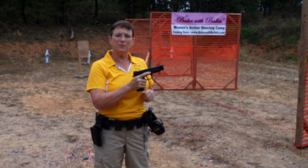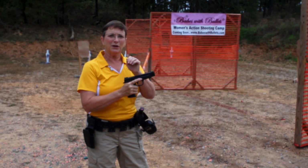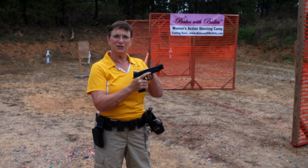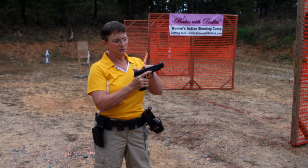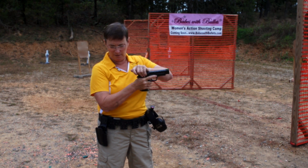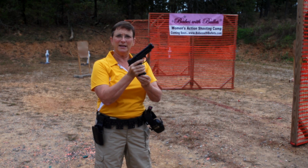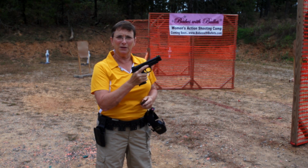Let me show you another common mistake when unloading the semi-automatic pistol. Once again, I've loaded it, I've got one in the chamber. So another common mistake when I go to unload, I think, okay, I know there's one in the chamber that I need to get out. So let me get that one out of the chamber. All right, so now I've cleared my chamber. I take the magazine out and I've got an unloaded gun.